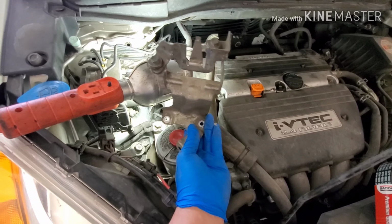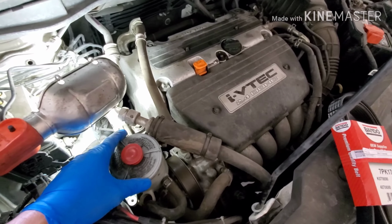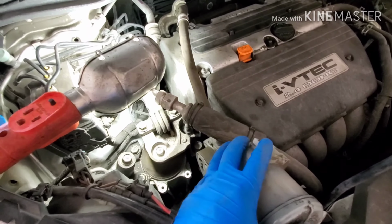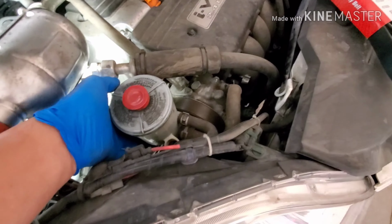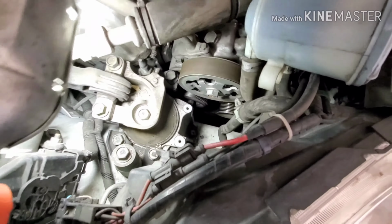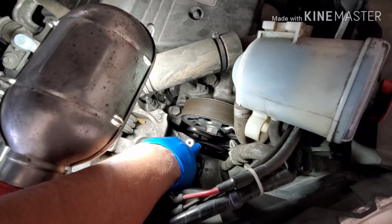Remove these two bottom bolts using 10 millimeters, and remove the power steering hose clip, just the clip that holds the hose to the bracket. And this way you can have access to the tensioner. The tensioner bolt is this one down here.